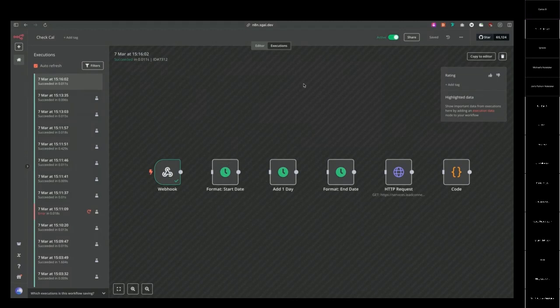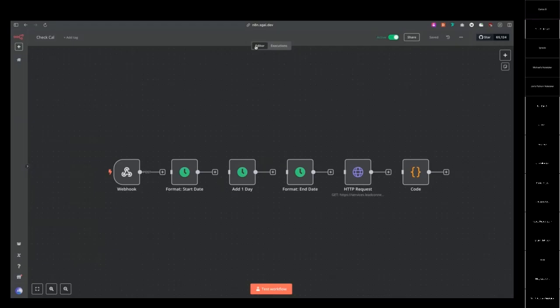Why are these not connected? Okay. So for some reason, these got disconnected. I don't know why those got disconnected there, but let's try this one more time.